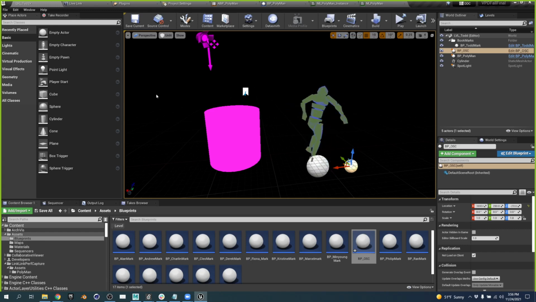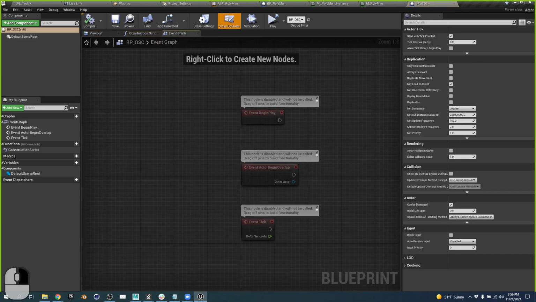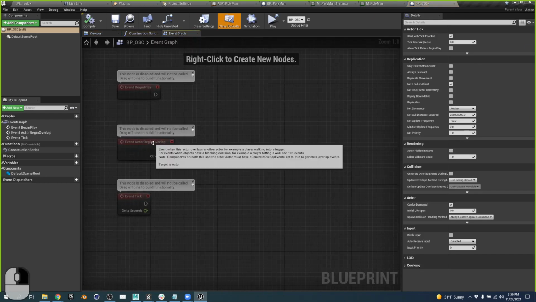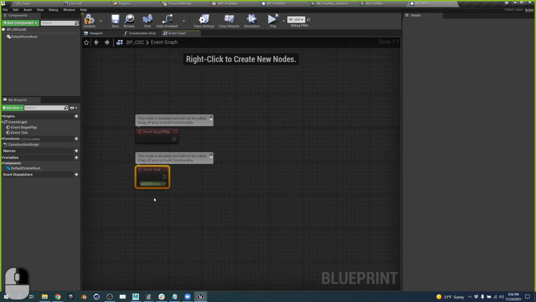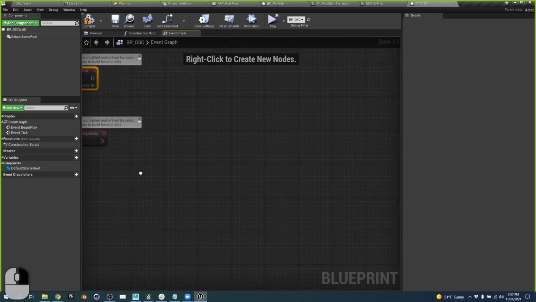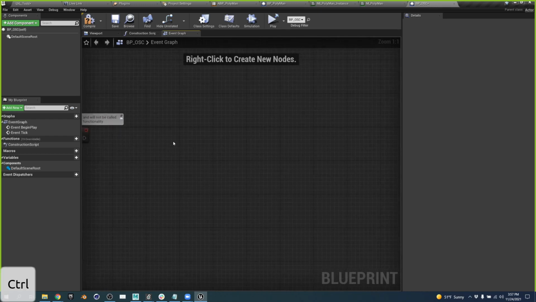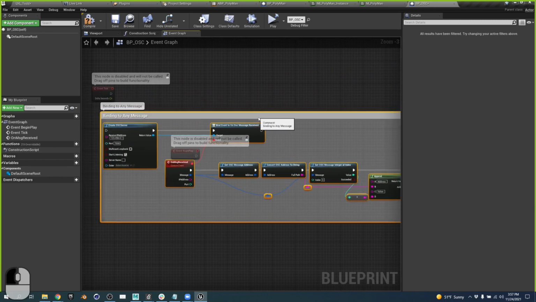Let's go ahead and open it up. So, nice little blank slate. I don't need this one. I'll use this one later on. So basically, this is event begin play and event tick. This is like your void setup or your begin play, and this is your draw. This is what happens every frame. We're going to hook everything up to begin play, and we have OSC receiver.